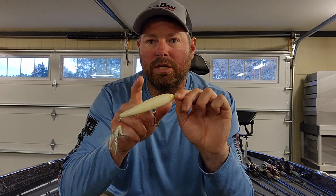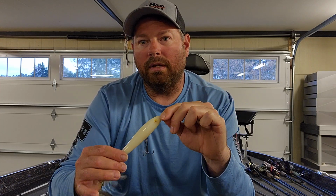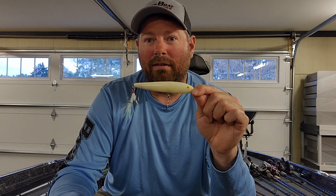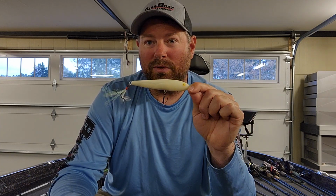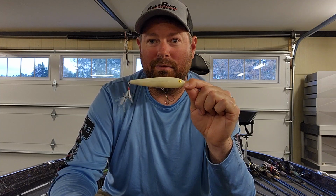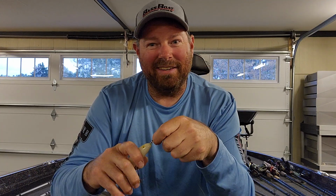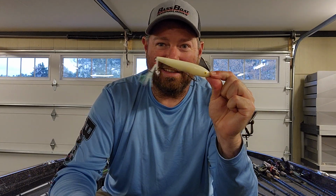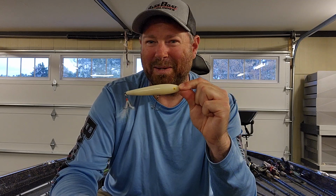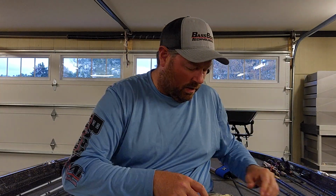I have not had an issue with mishooks on this bait. But this actually outfished the Vixen the other day, hands down. The client in the back of the boat absolutely wore myself and his partner out while he was throwing this, and I actually had the Vixen in my hand and got outfished with this old school bait. The rattle in it sounds really good and the fish love it. If you have one, pull it out. If you don't, you might find one on eBay somewhere. But that's an awesome bait. Check them out.